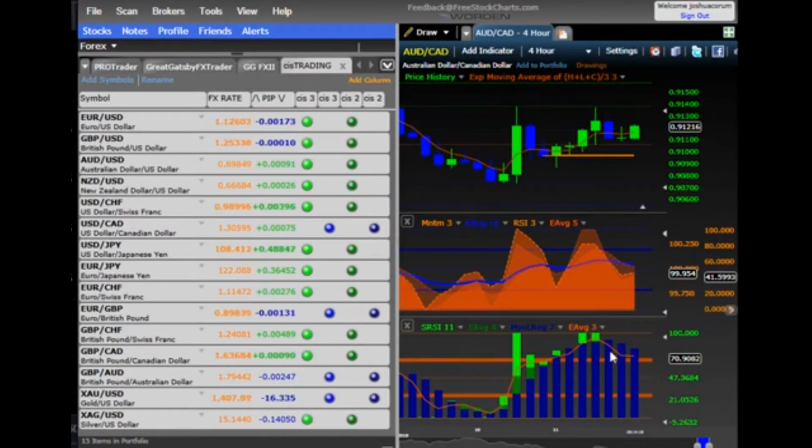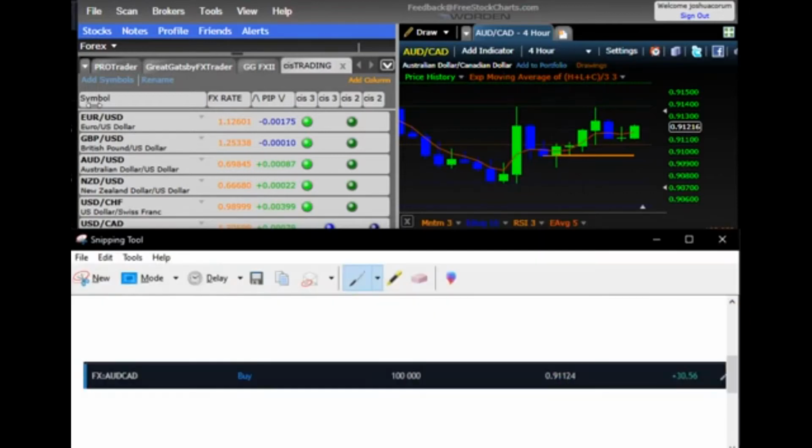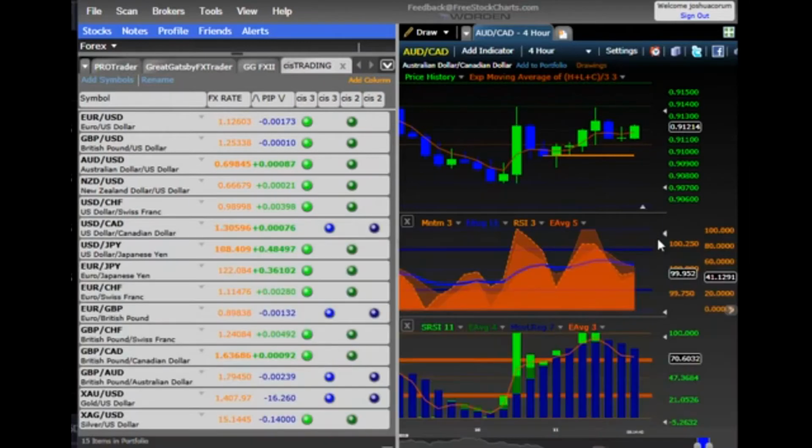So I'm looking for a reversal from this 70% area back up to our 100% zone on this 4 hour, and that would give us at least probably a 60 pip move from 91.21. Remember, our entry is at, let me pull up our entry again, 91.12.4 on our entry level. As soon as I got in the trade, I was up 3 pips. So it went down a pip for 2 minutes and then it took off. So we're at 91.12. We're up 20 pips already. So we've already had our first 20 pip burst.